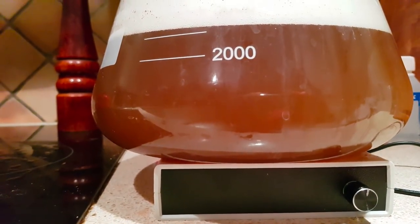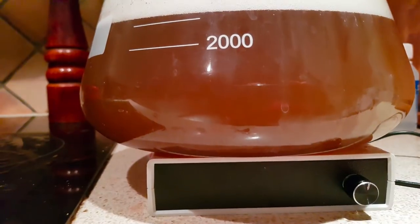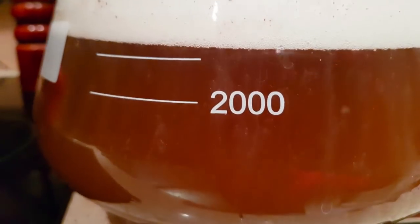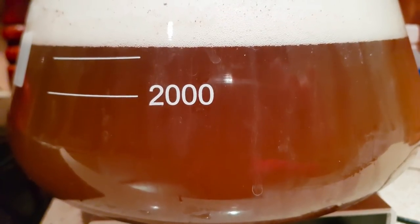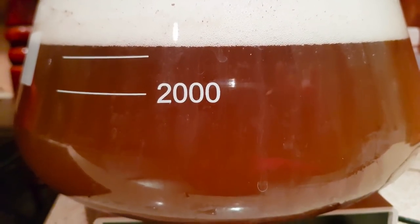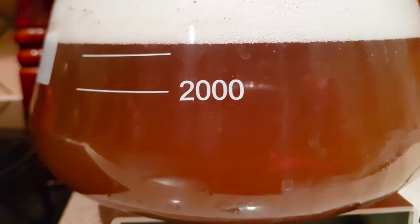So the big starter is on the stir bar, and we're going for the brew of the week. You can see all the little pieces of yeast there.